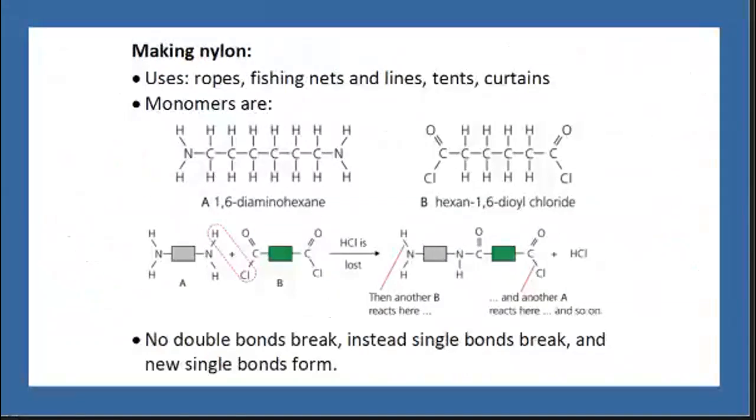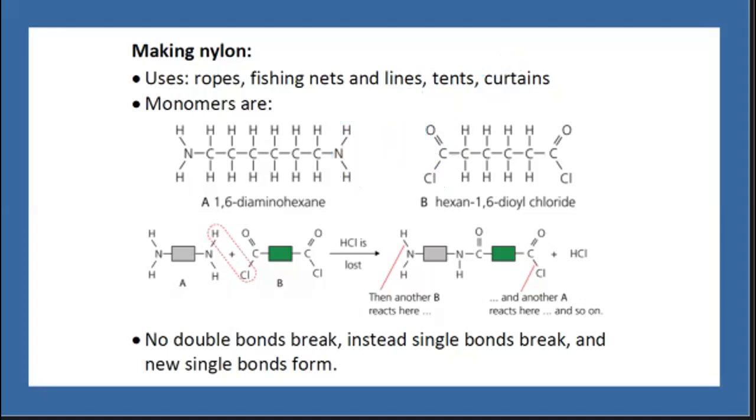All right, so let's come back out of it. So what is happening when this reaction takes place? Basically, they're telling you that these two structures are monomers, and one of the hydrogens from the first structure and the chlorine from the second structure is removed. So in essence, in order for me to get the repeated units, hydrogen has to go and chlorine has to go. So I end up with HCl being removed. But what that does is, where H and Cl were, you now have a new bond being formed, because here all I am left with is nitrogen and hydrogen. And over here I'm left with C double bond O.